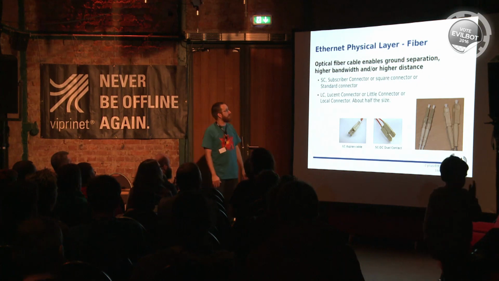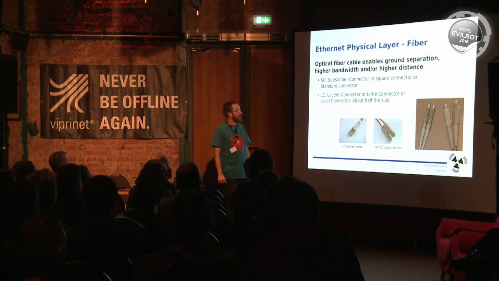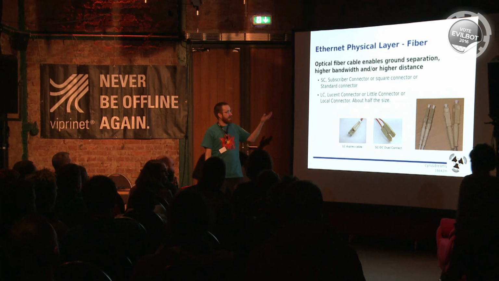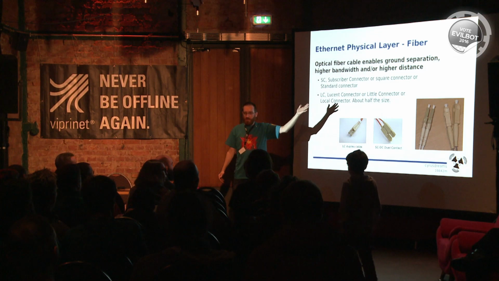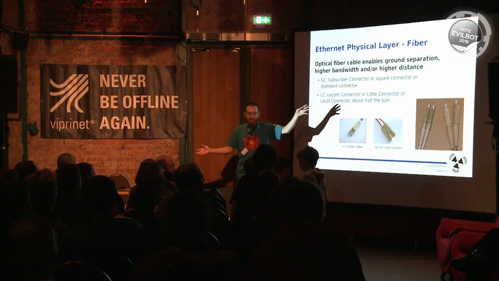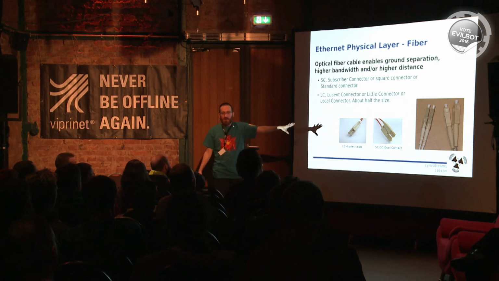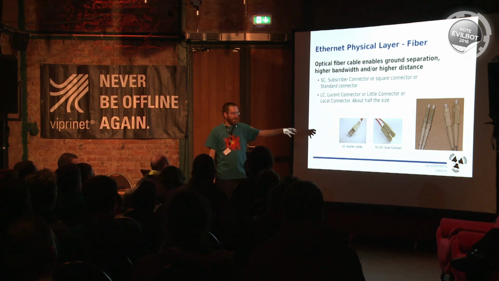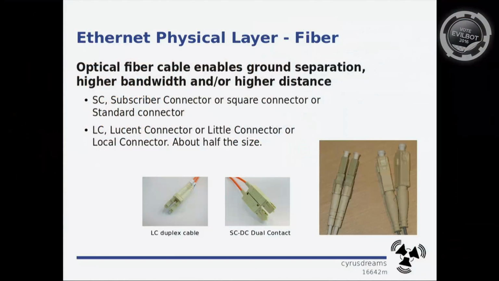And we have optical fibers here at Revision. We have several benefits of that. You have ground separation, so you know, ground loops, mains hum, stuff like that. If you have an optical fiber in between, it's gone because there are no electrical connections, only light running through the optical fiber. And you can have at the same time higher bandwidth or higher distance, because there's less damping inside such an optical fiber than there is in a twisted pair cable.